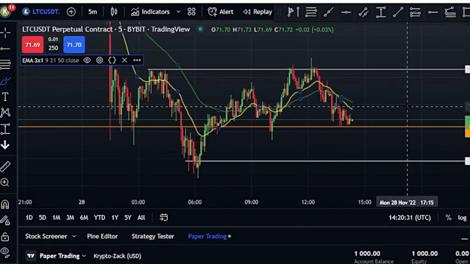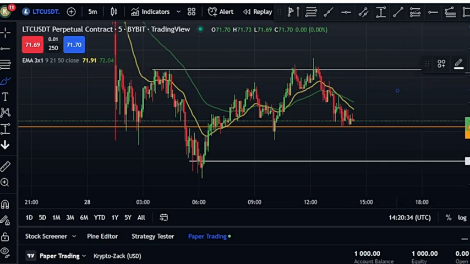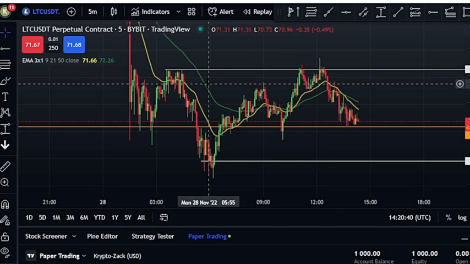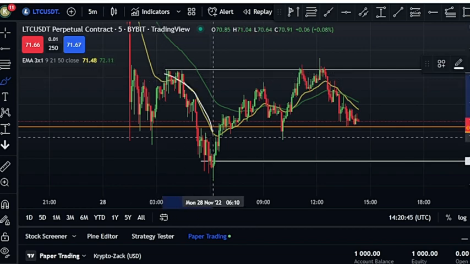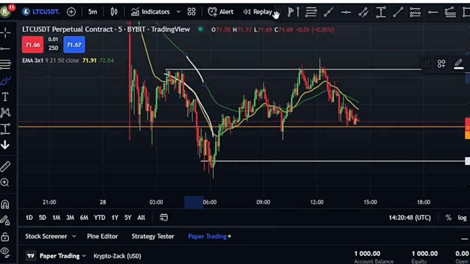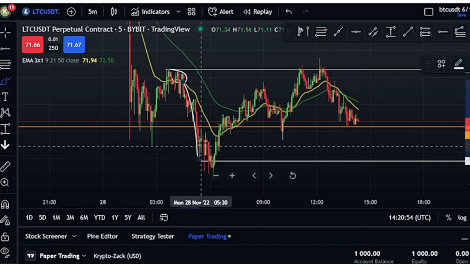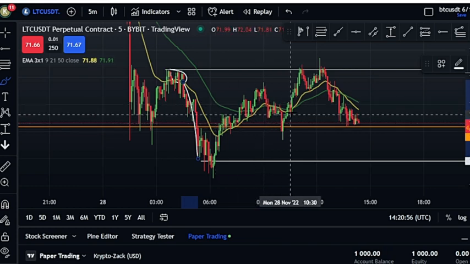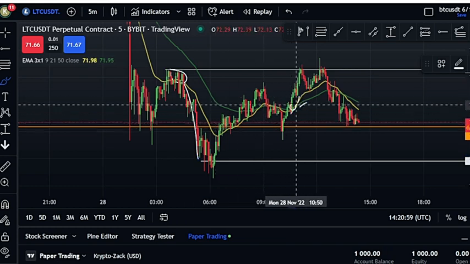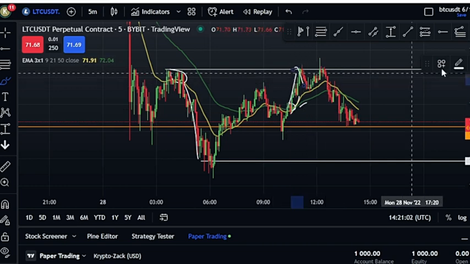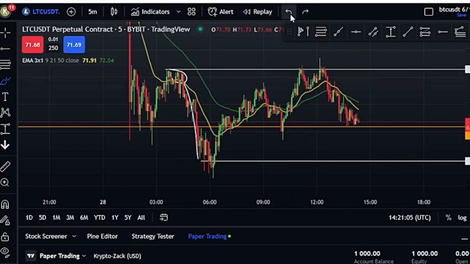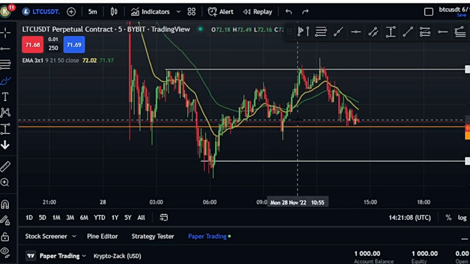So let me quickly explain these moving averages. The point of this moving average, as everything else, is showing us the trend and where things are going. Whenever the yellow line is below the green line, like here, that tells us that this is a downtrend. So we could short here, right? And down here. Now, whenever the yellow line is on top of the green line, this here is a long. It's a signal telling us. The yellow line is the 21 EMA and the green line is the 50 EMA. On the 5 minute, whenever they cross, they give us a signal.